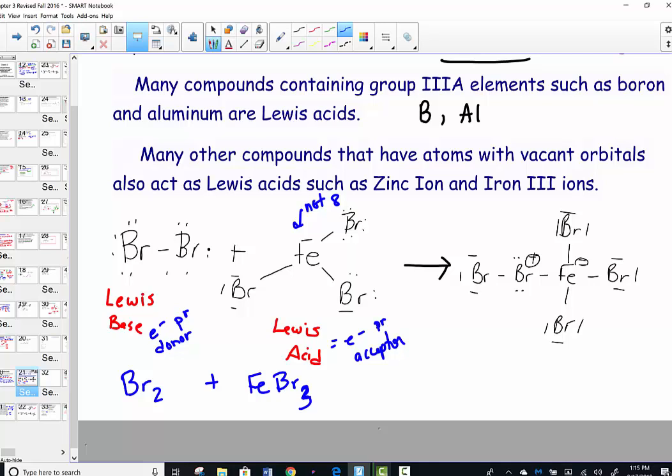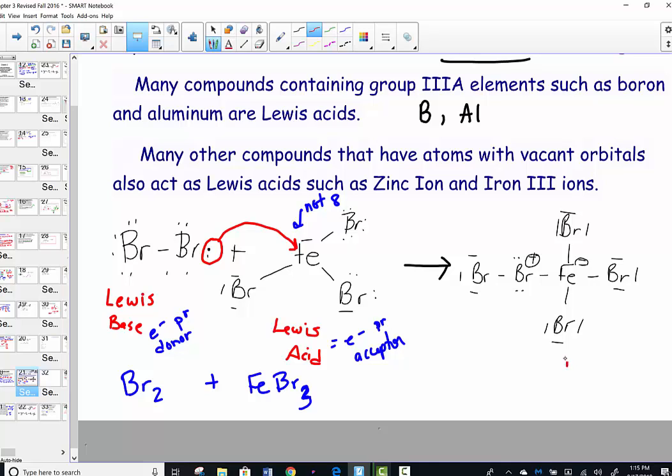I'll emphasize in the next slide as well, we're getting our feet wet for the first time with the Lewis theory of acid-base chemistry. In Lewis theory, we do not transfer protons. That's Bronsted-Lowry. This is a new format where we're hooking together an acid and base using curved arrows to show electron movement. Notice that a pair of electrons on the bromine attached or hooked onto, bonded with the iron that was electron deficient.